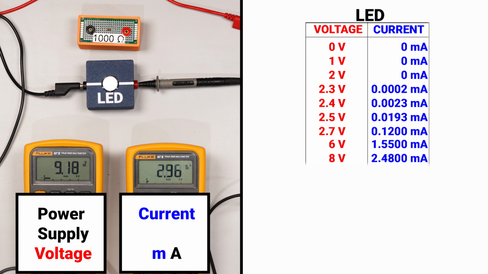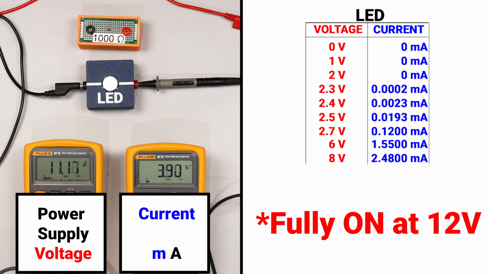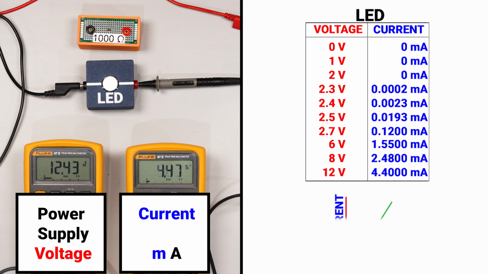This specific LED is rated at 12 volts, so at 12 volts this is supposed to illuminate. A lot of LEDs, if it's just a raw LED by itself, start to see illumination around 2.3 volts. So all the way at its operating area around 12 volts, we have approximately 4.5 milliamps of current passing through it.